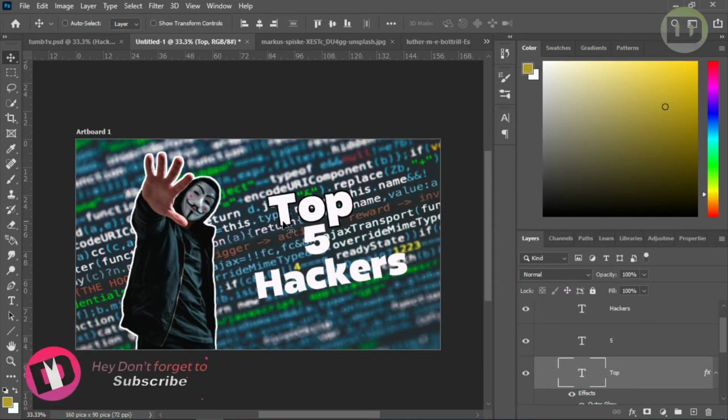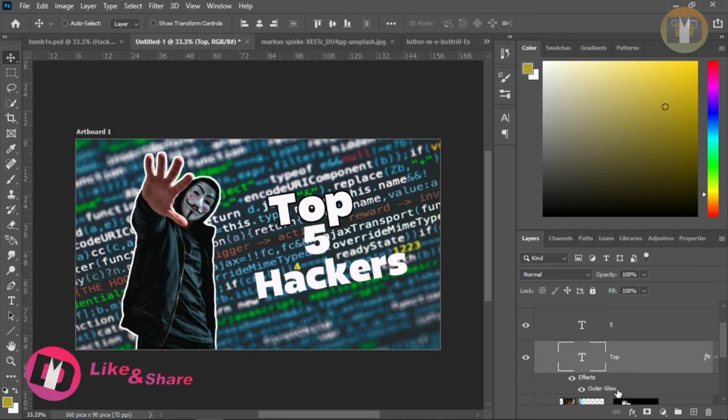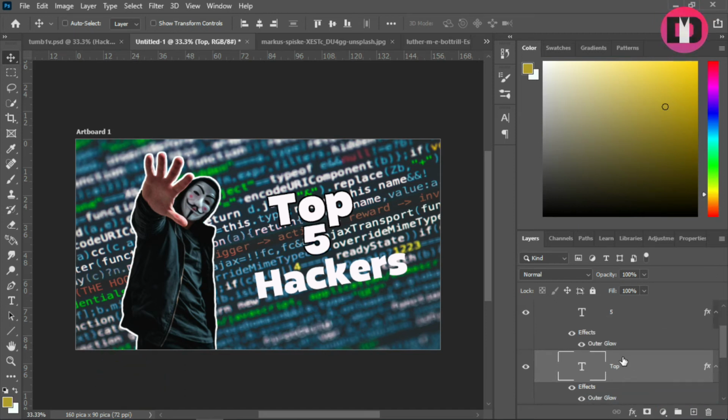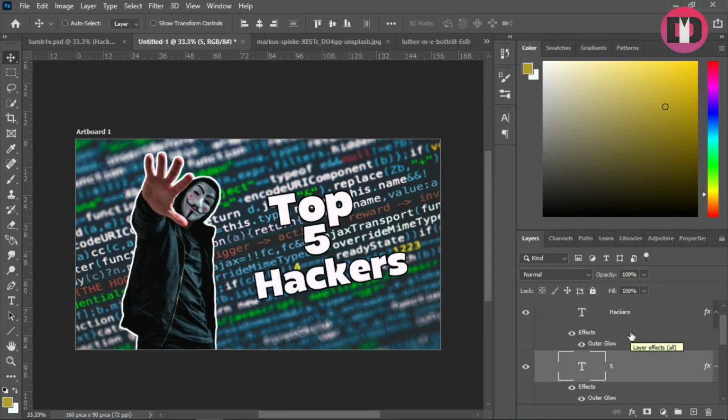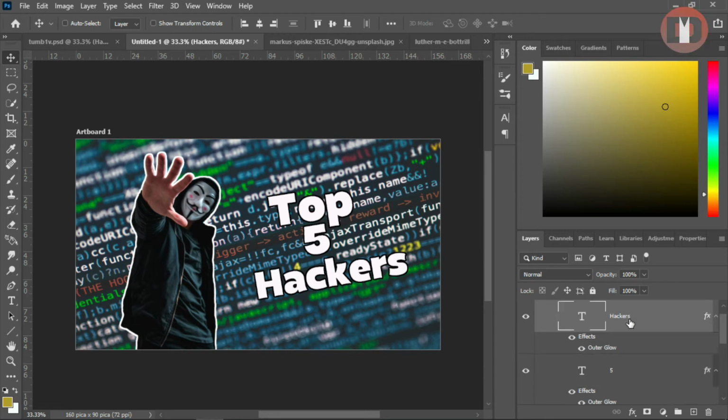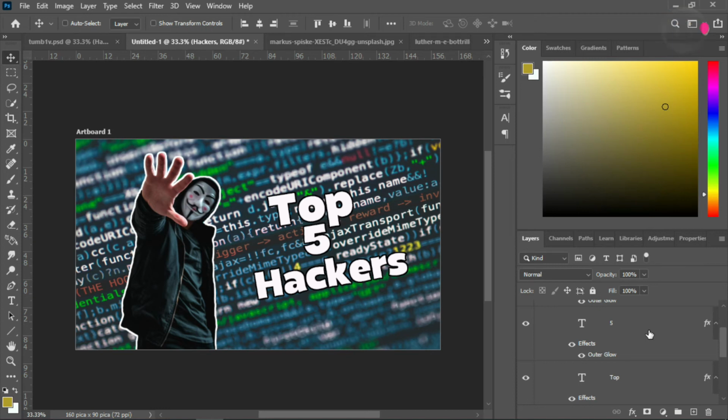Alright, I am happy with the results. To apply this outer glow to other text layers, press and hold Alt and drag and drop the effect to other text layers like this. Now select the word layer and click on this FX button again.